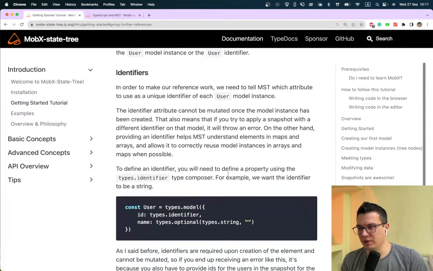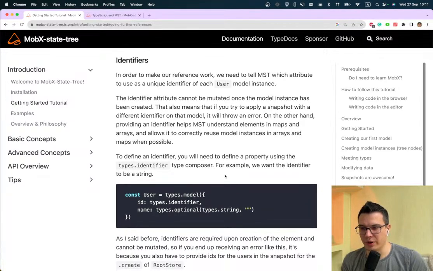This is a serialization part you probably will miss in MobX. I don't know, maybe there is a way to achieve this easily, but from what I saw so far, I have very little experience with MobX, but this is a problem I kind of faced already and I'm not sure how to solve it. So MobX State Tree provides us a solution. This is cool.